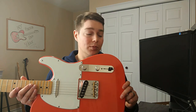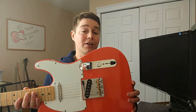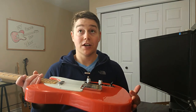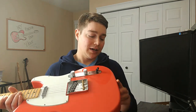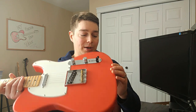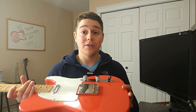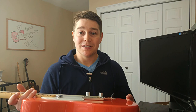One thing to know about the Warmoth bodies is they have two Telecaster type bodies. This is the standard Telecaster. They also have a classic Telecaster body as well. Differences mainly being that the standard allows for some more variety in pickup selection because it doesn't have just the single channel route. It also has little things like a little bit different curvature around the edges of the body. The classic one has a flat spot here for the input jack to sit, and I think a couple other things. You can look it up on their site. I went with the standard.